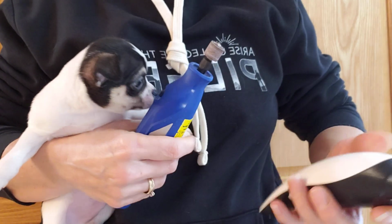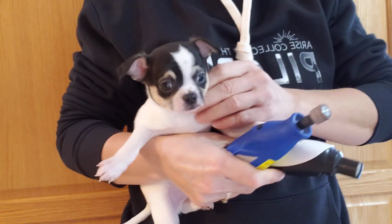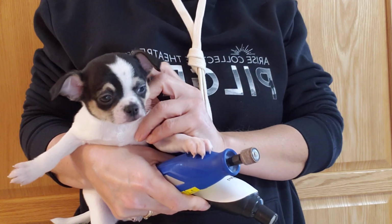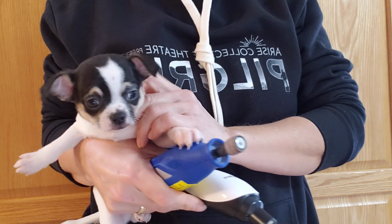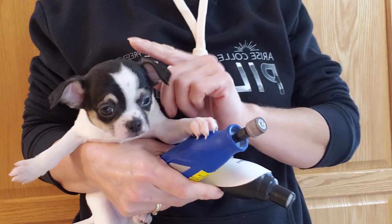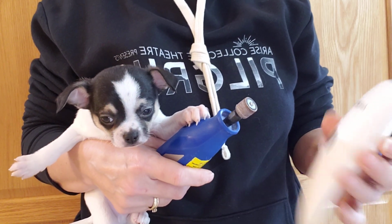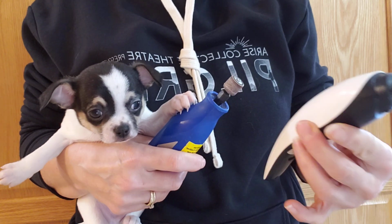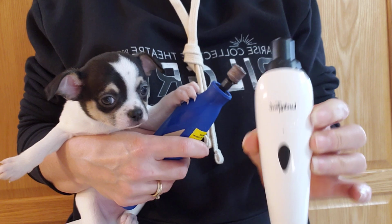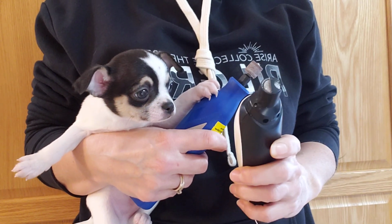So I like to use Dremels on the dogs. My sister's a dog groomer, and she recommended using a Dremel. She says it's more gentle, and dogs tend to not mind it as much. So years ago I tried it, and it went way better. A customer recommended this. I think the writing is going to be backwards, but it's Lucky Tail, and it's a rechargeable cordless Dremel. It's very quiet.